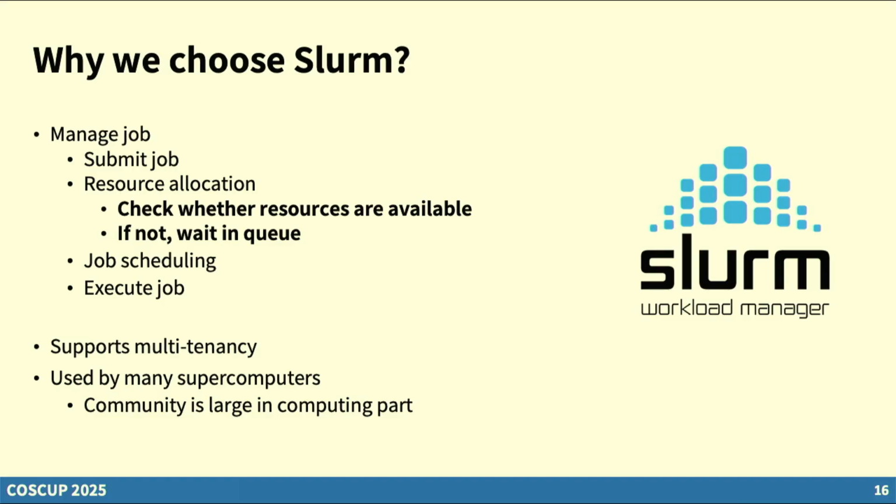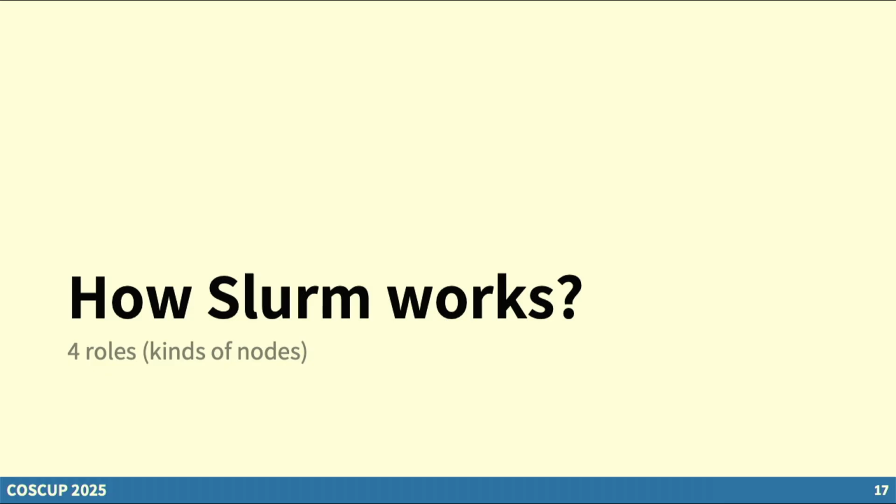The second goal is to support multi-user and multi-cores. Slurm also supports multi-tenancy, so that we can finish the second goal. The last reason is that it is also used by many supercomputers, so we think its community won't be small, and we can Google something to get some help instead of debugging by ourselves. So here I want to talk about some details of how Slurm works by introducing its 4 roles.